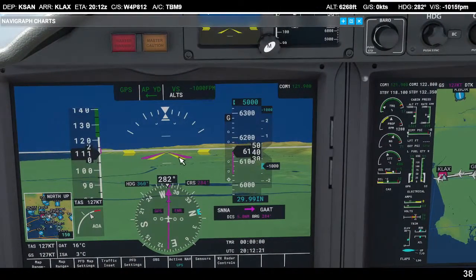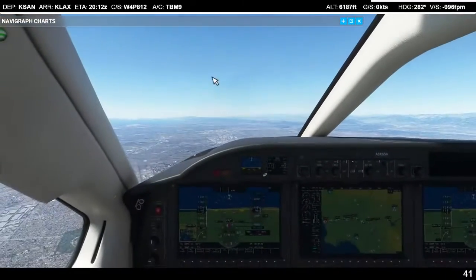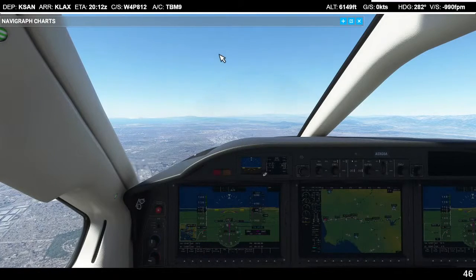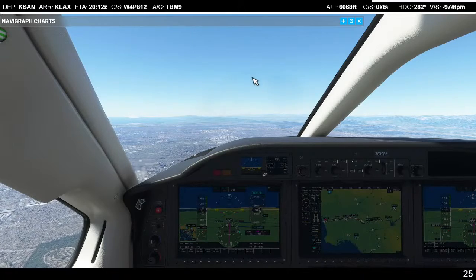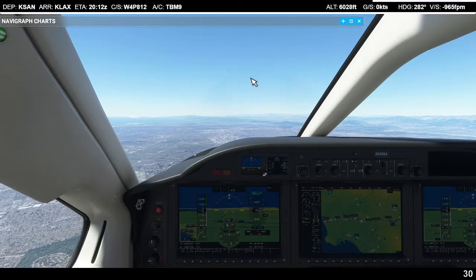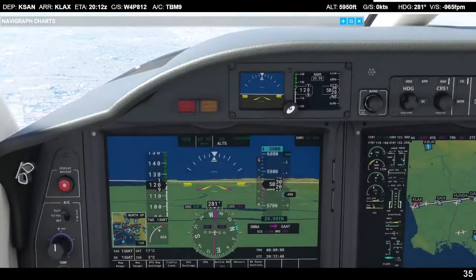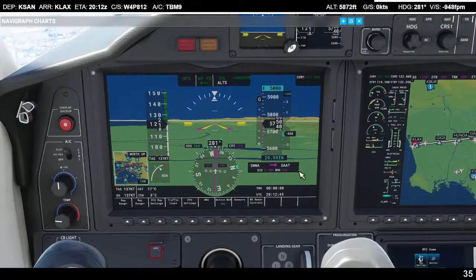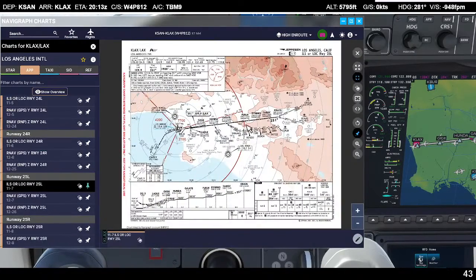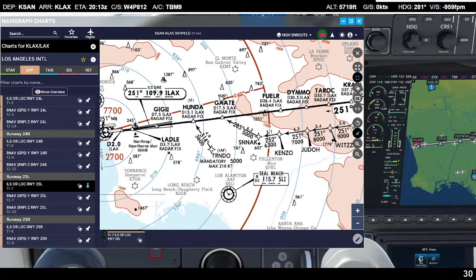Speed is coming up a little bit again, so that is good. So when we arrive at gate, we will automatically turn to a heading of 251.